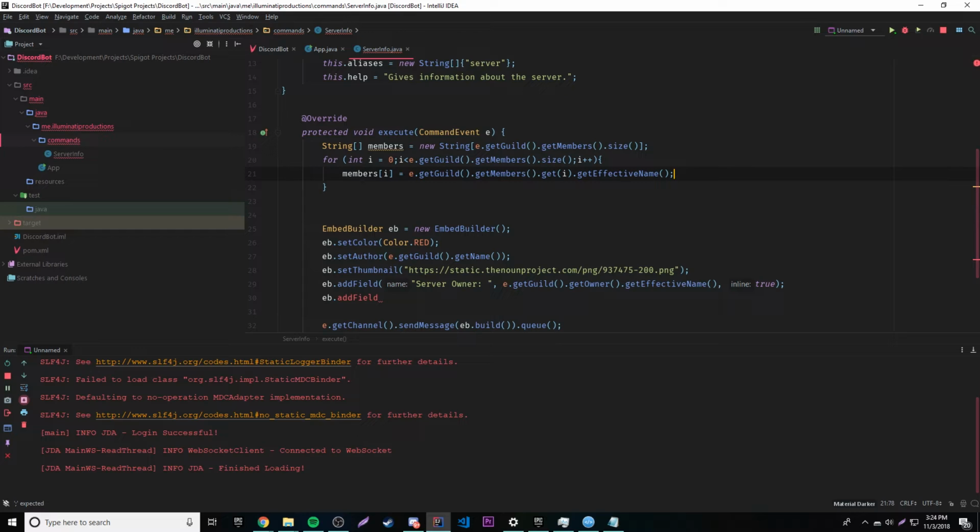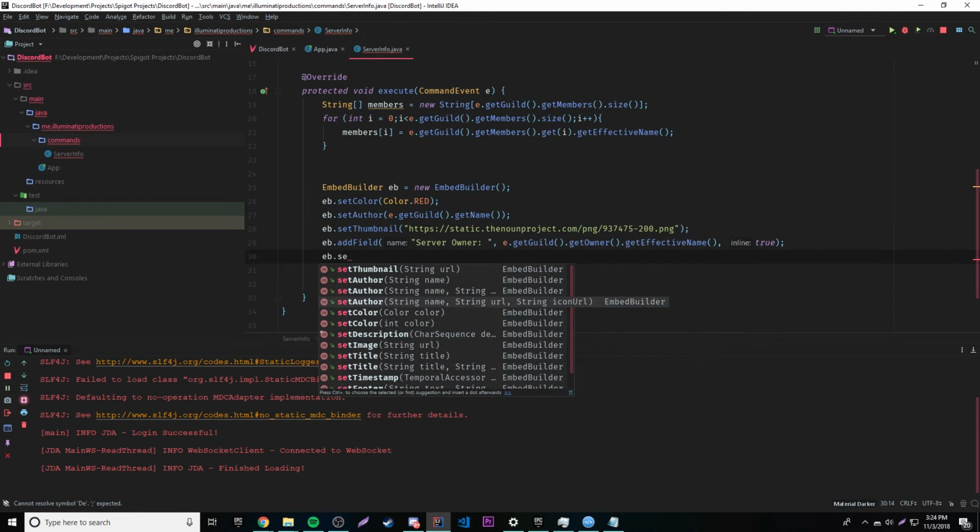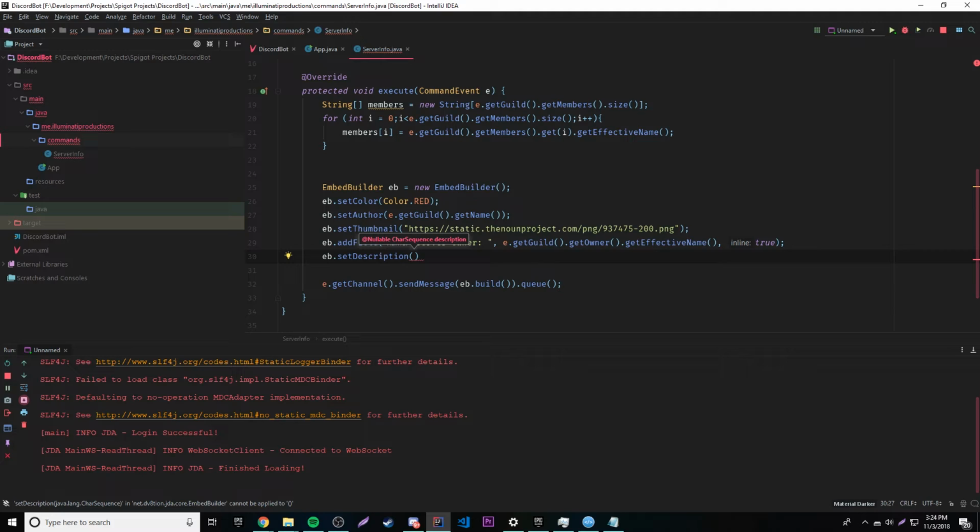Okay, so basically that's going to store the name of the person into the first slot, or whatever index this will be. Okay, so that's really cool, actually. And so now that we have that, we can actually provide a list of all the members in the server. So before we give the number of members in the server, let's just go ahead and add the list of all the people. So set description, so we're just going to list it inside the description because it looks better.